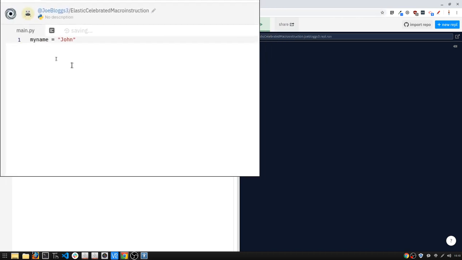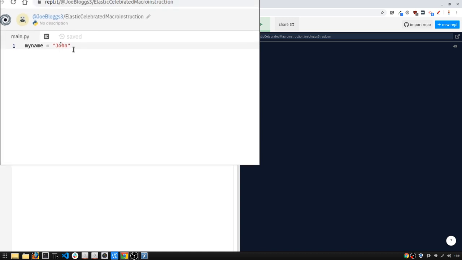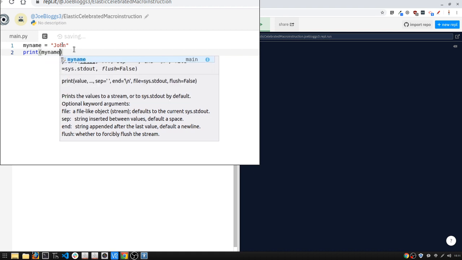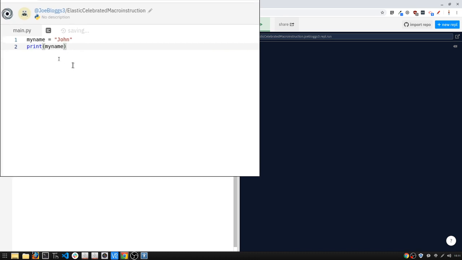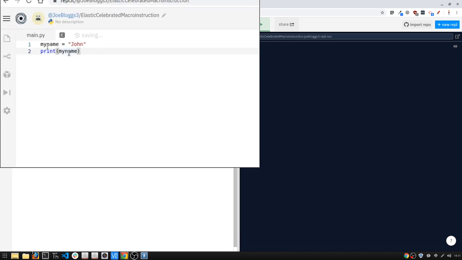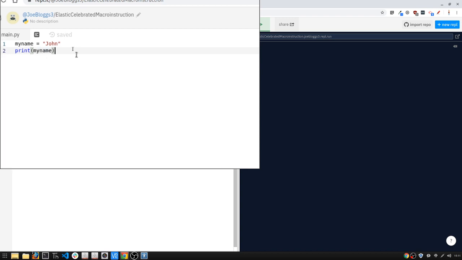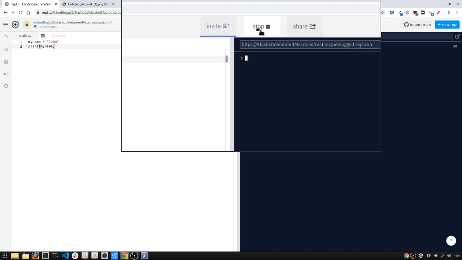I haven't printed it or shown it. So let's print it. Print. And instead of putting in quotes, what I'm going to do is I'm just going to put in the name of the variable. So if my name has got the word John in it, and if I print my name, it's going to print hopefully whatever's in my name. So let's go and run it, and let's see what happens.